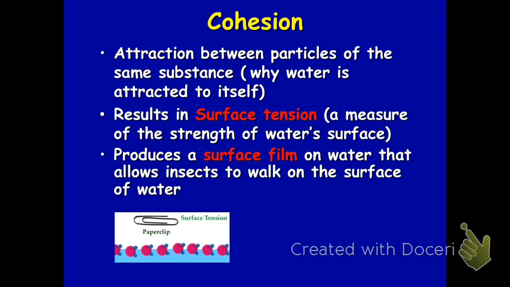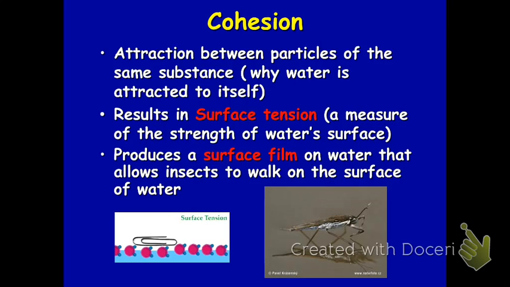And of course, we've all seen, if you've gone to a pond, the bugs and spiders and stuff, technically a spider isn't a bug, that can skate along the surface of the water and they don't sink in because the surface tension of water is fairly high. So again, the key term here is cohesion. Get that definition down: same substance, and results in surface tension, which is a measure of the strength. And obviously the third one is sort of a consequence of that, not a big deal. Just so you know what cohesion is, that it's the same substance.